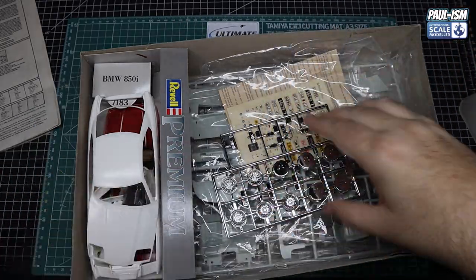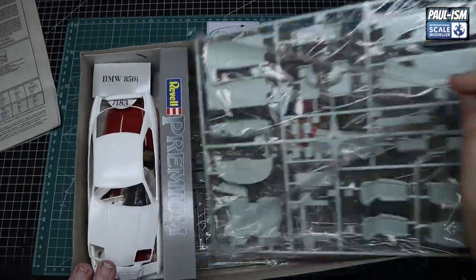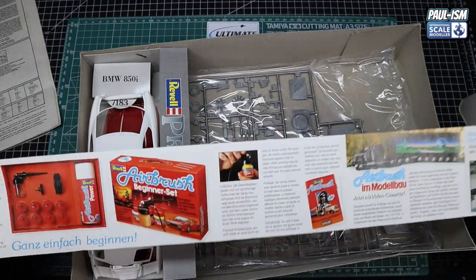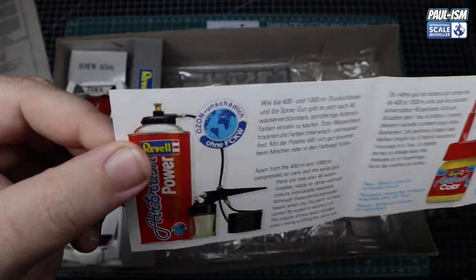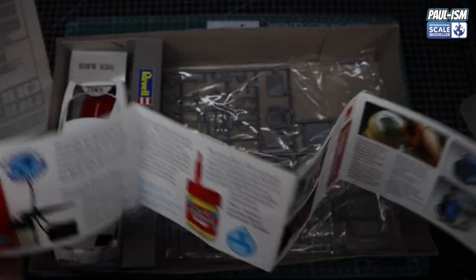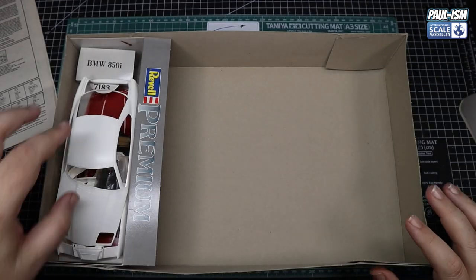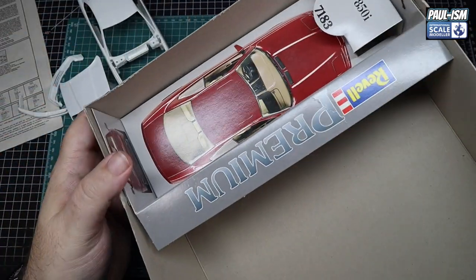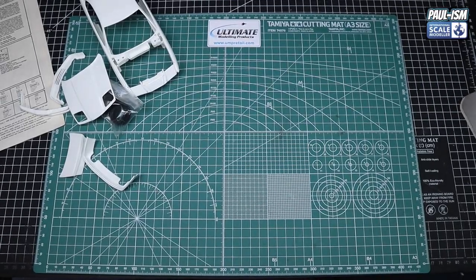So the bags are open — I did this today. We've got the instructions, the chassis/running gear/engine sprue, clear parts, a sprue with all the body panels, chrome parts which we'll probably use selectively, wheels I hope to change, decals, and all the interior parts. There's also an old Revell pamphlet — don't get pamphlets anymore, do you — with their airbrush colour system and plastic airbrush with propellant can. Then we've got all the engine components as well. It's quite a bit — it kind of looks a bit like a Fujimi enthusiast kit, maybe not as detailed, but there's plenty in there.